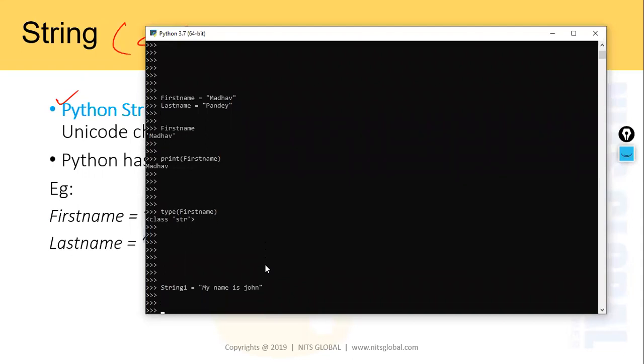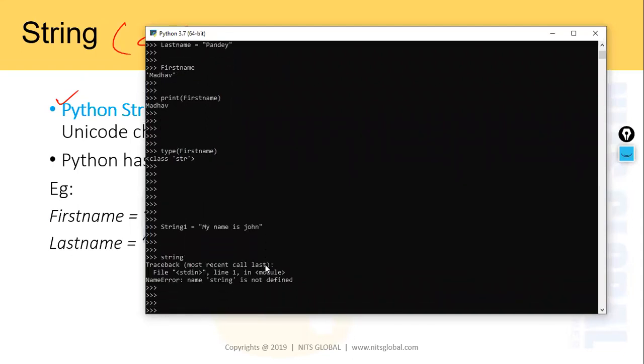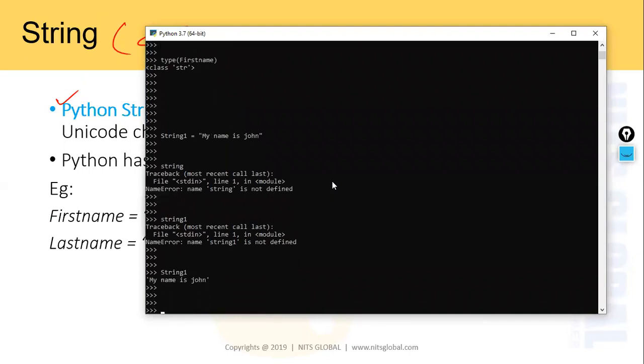I can store this. Look at this. Oops, remember that this is case sensitive. So while creating, if S is capital, it should be capital. Look at string1, it will still give me an error. So S is capital. Now it is showing me this.